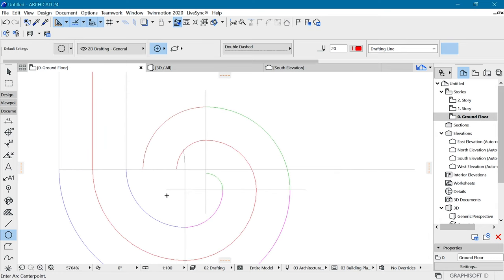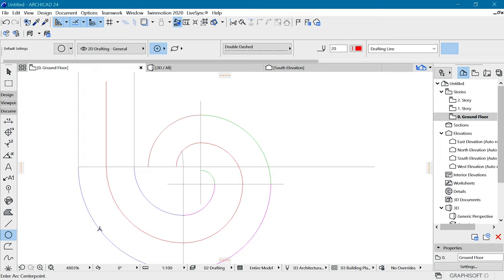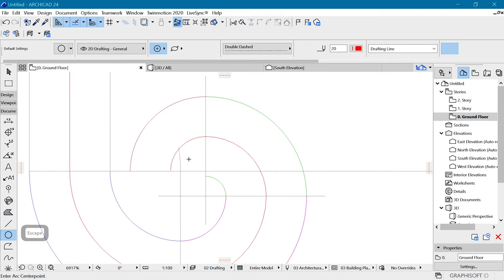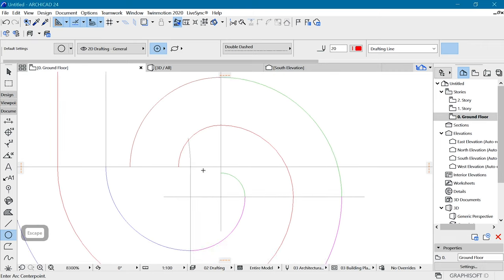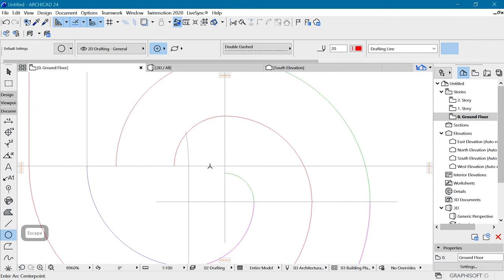And now you can realize that this is where we started from. So when I hover over this circle, we started from right here. So we cannot continue from right here, because this will be parallel to this blue line here, which is not true for this volute stair. What we need to do is actually reduce. Instead of reducing by a whole inch, we will reduce by half that.